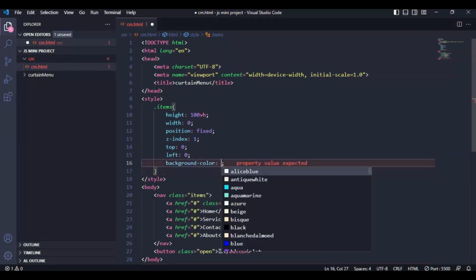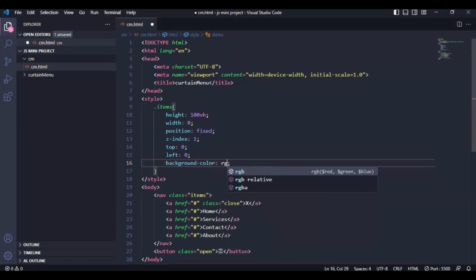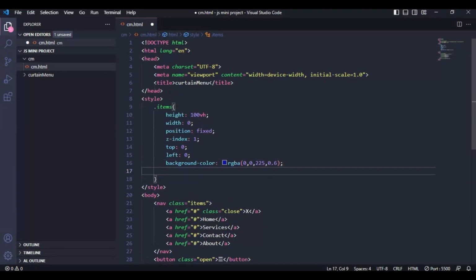Then I'm going to give this a background color. I'm going to use RGBA. So this is going to be 0, 0, 225, then 0.6. Then hit enter.